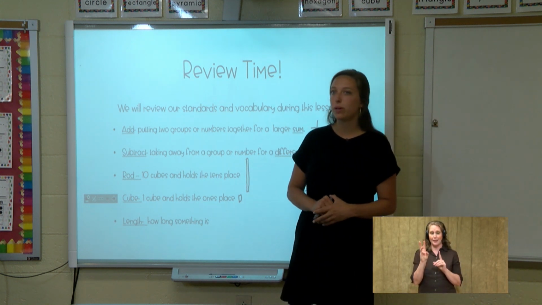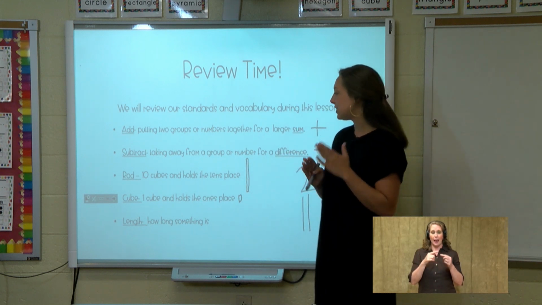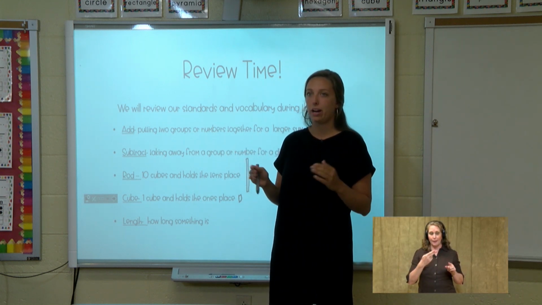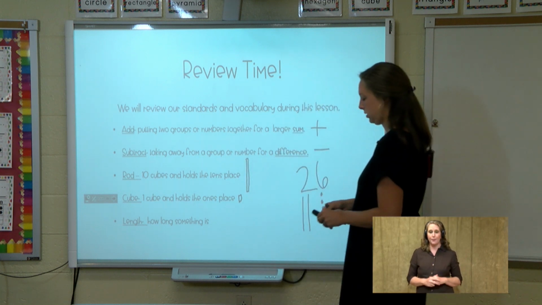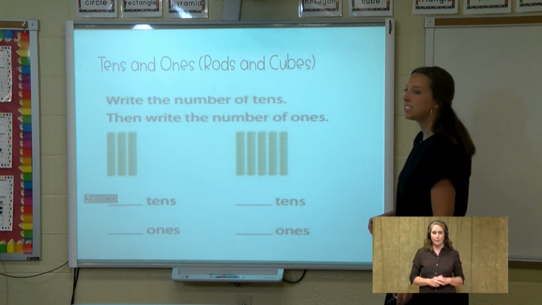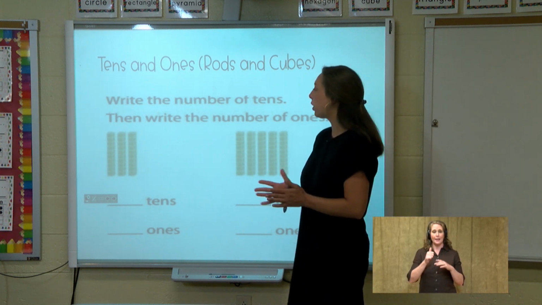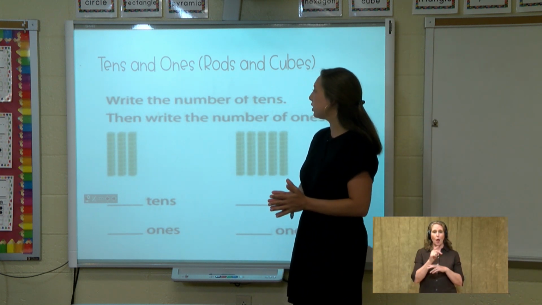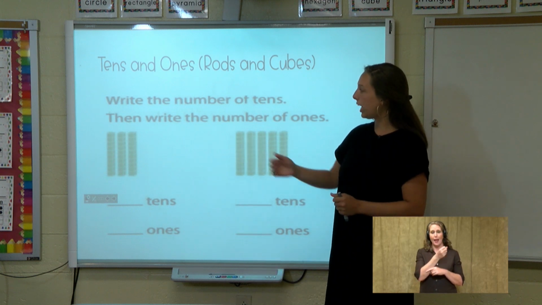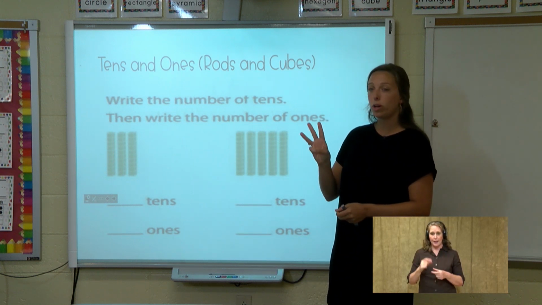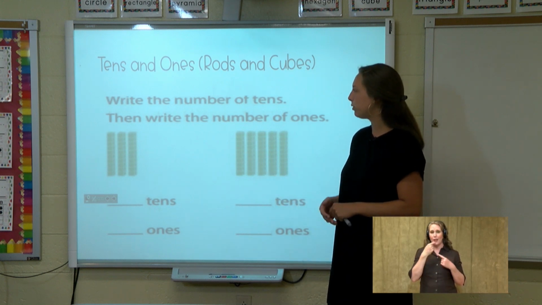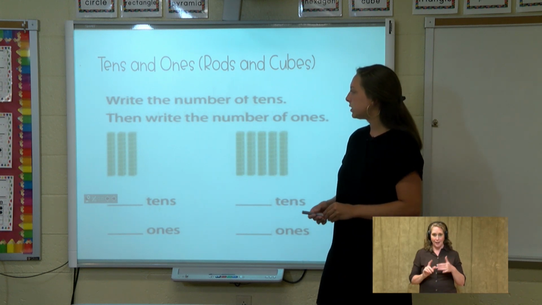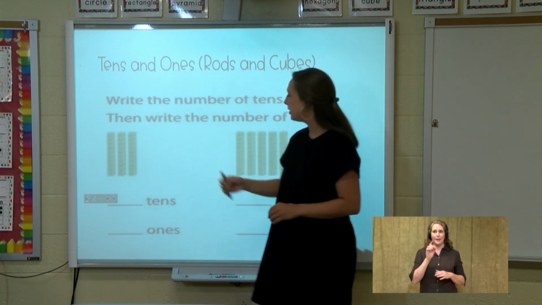And then last week we also talked about length. It is how long something was. We compared. Is it the longer one or the shorter one? Let's start with the base 10 blocks using our rods and cubes. So you look at the problem and you can hold up the number of rods or you can shout it out, and then I'm going to write it up here. So let's look at this.